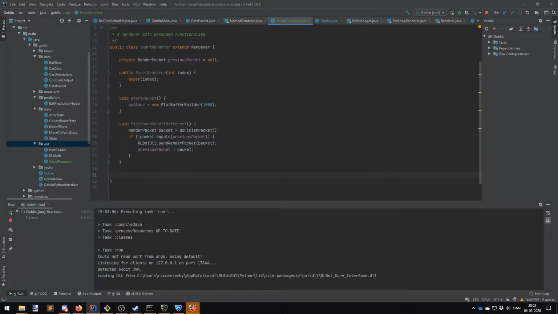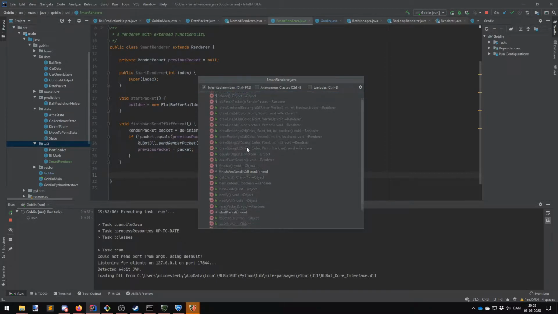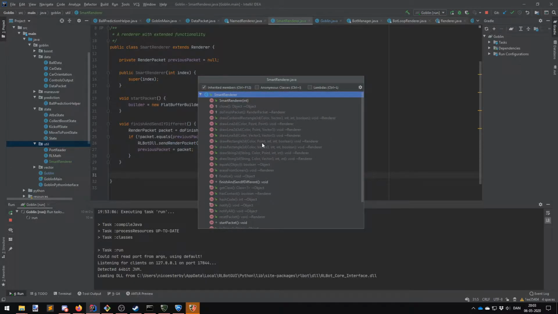We can now start adding our own functionality. So what's already implemented is something like draw line, 2D, 3D, there's rectangles and there's strings, but none of these are really good at marking a specific point. So I want to just demonstrate how we could make a simple cross function that draws a cross somewhere.